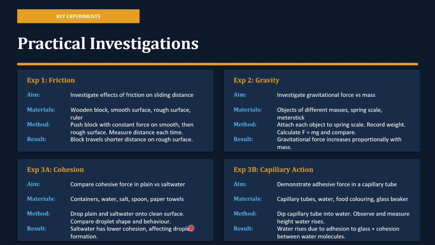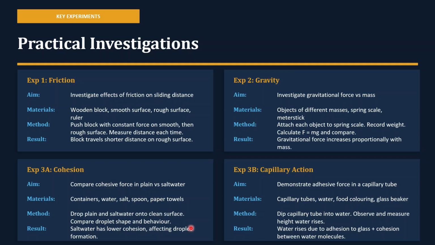Then let's look at some practical investigations of the different types of forces that we mentioned. So frictional force, how do we demonstrate frictional force? We can conduct a very simple experiment. We have a wooden block, then we have a smooth surface and a rough surface, and we push the wooden block across the two different surfaces and measure how fast it moves, or the time it took for us to do that drag. You realize that on the smoother surface, it moves faster than on the rougher surface. And why is that? It is because of a force called frictional force, which opposes motion.